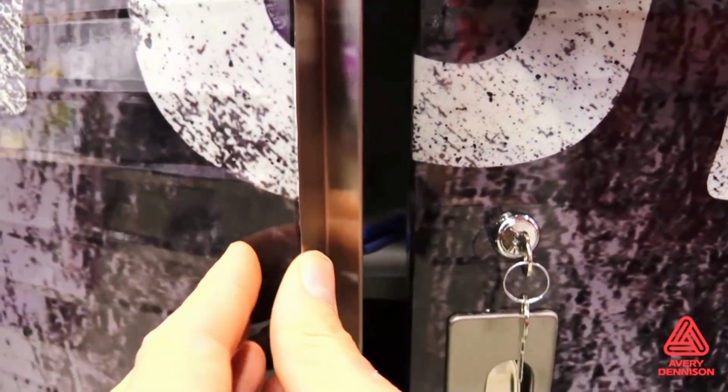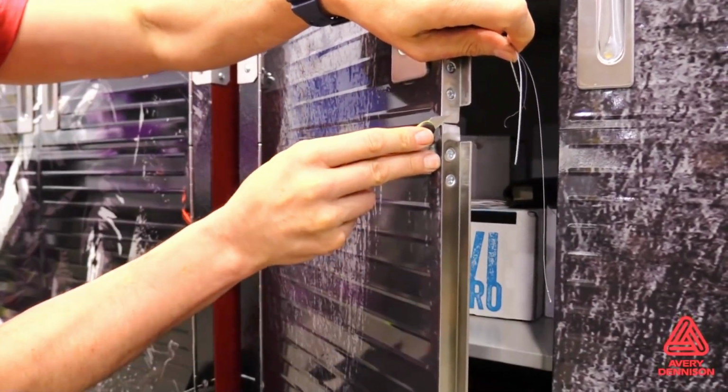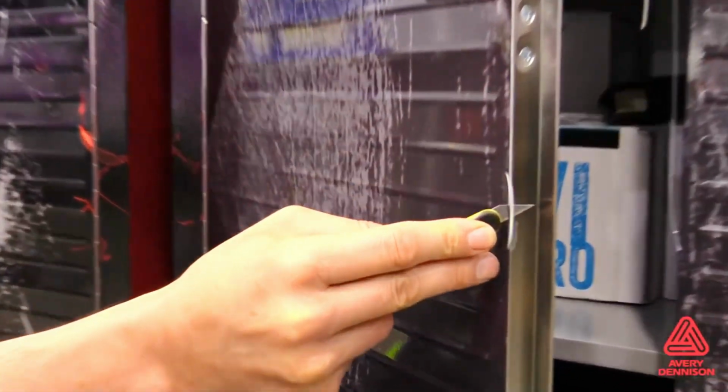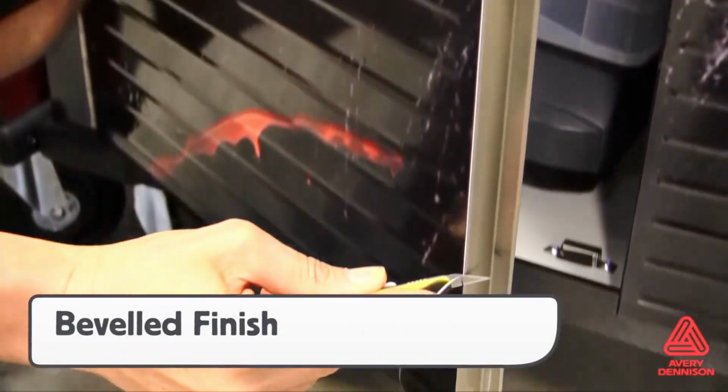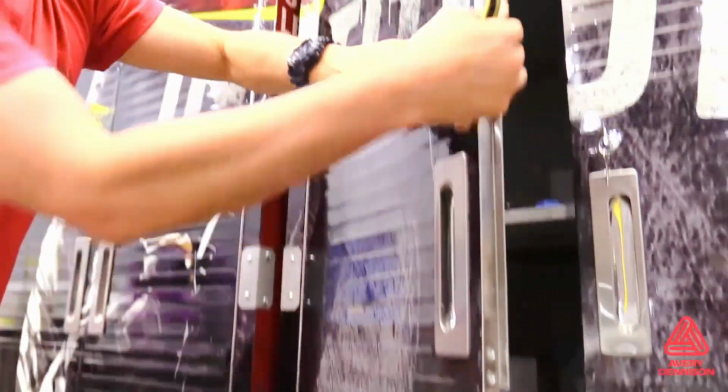Here's an example of an edge being cut out at a perpendicular angle. The thickness of the V4000 can lead to possible lifting. Therefore, double check all edges and cut them at an angle in to create the beveled edge. Only a tiny sliver of film will be removed during this process, but it will help ensure long-term hold and no lifting.